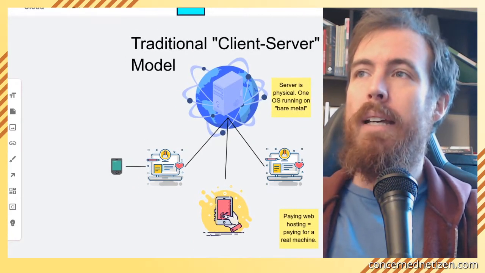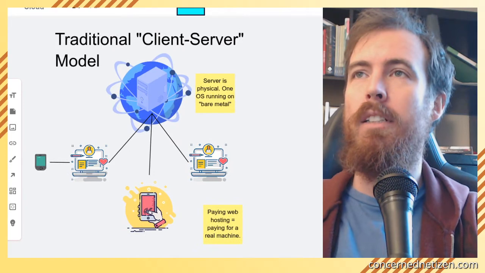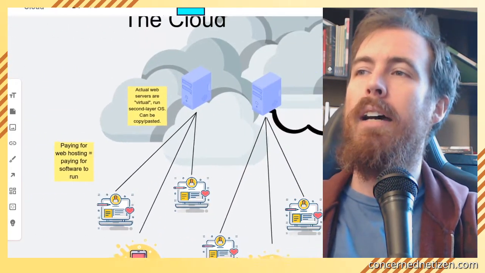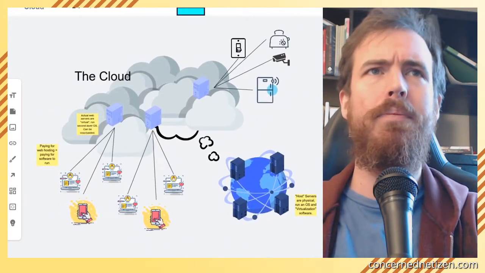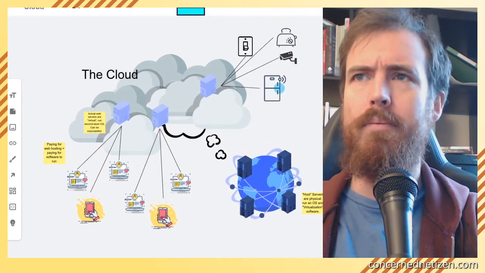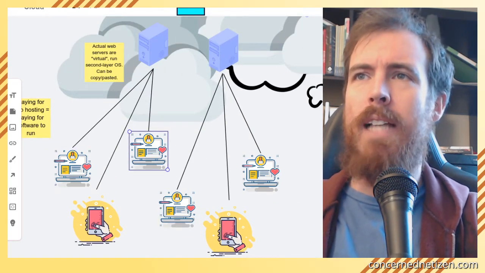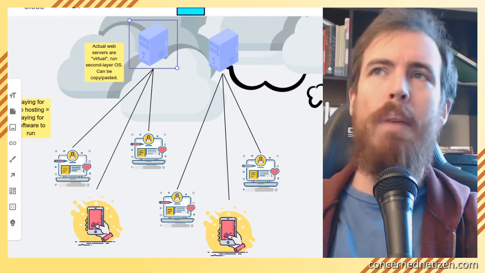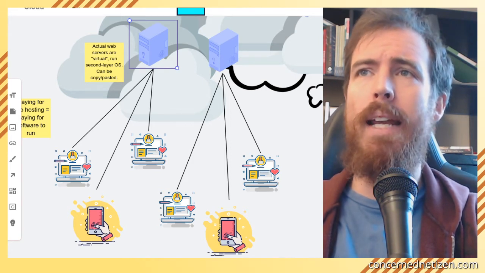So, anyway, progress went on after the 90s. Computers got faster and faster, and what ended up happening was the evolution of this model called the cloud-based model of computing. So, if we look at this, what we've got is the old setup I just described, where you want a website, and so you pay for a server out there to host your website, right? And everyone connects to it.